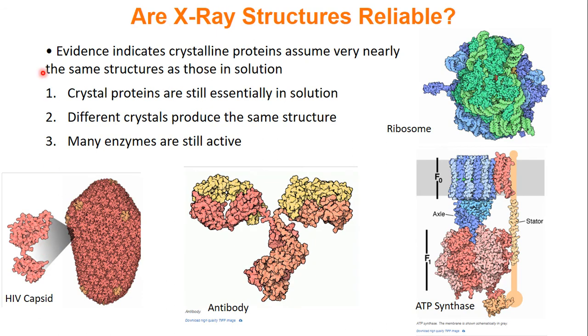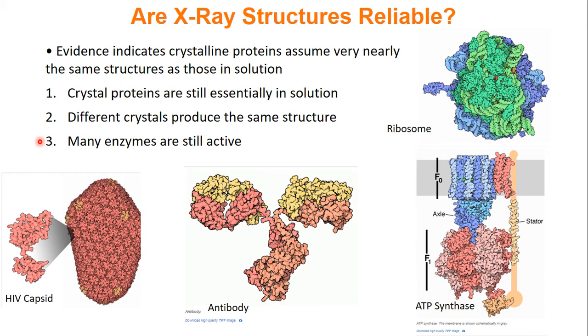Now, since we're crystallizing a protein and shooting it with a laser and doing very complex calculations, how do we know the structures we get are reliable? Well, we have 3 pieces of evidence that say they are reliable. 1, they're still in solution, so we didn't take them out of solution, so they really shouldn't unfold. 2, if we ask different people to make different crystal structures of the same protein, we get the same structure back, which means that at least they're crystallizing the same, which probably means that's their native structure.